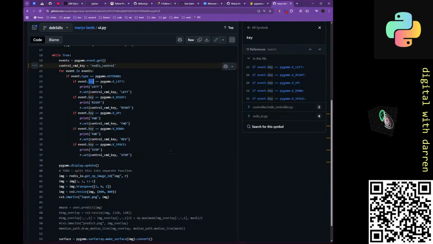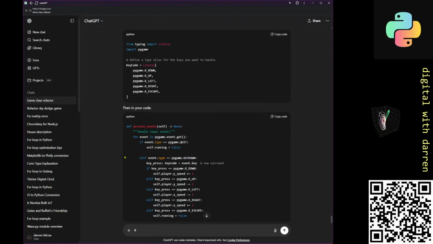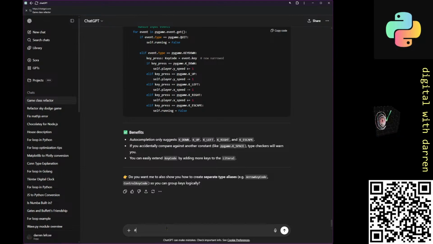I'm going to do one thing, which is I'm going to ask the GPT: is there an import that can be used to type hint?